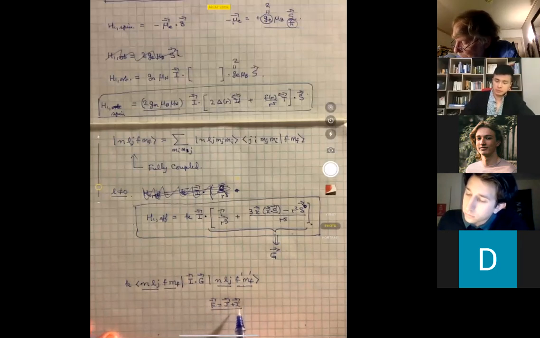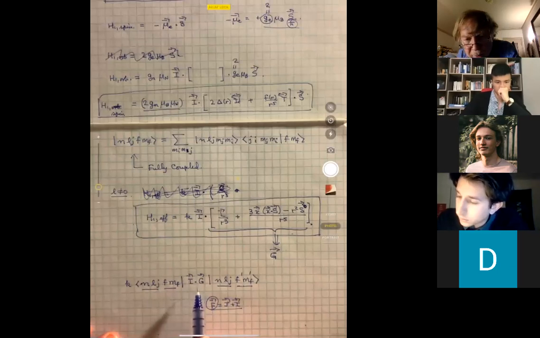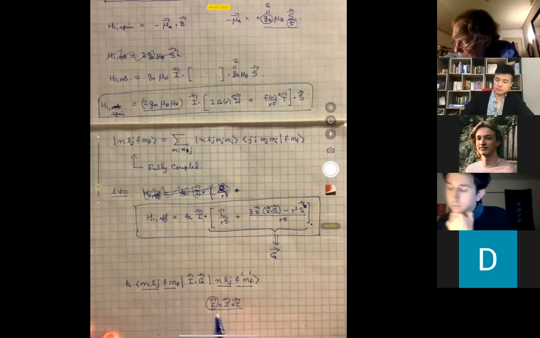Both orbital and nuclear spin degrees, both electronic and nuclear spin degrees of freedom. And so the rotations generated by F rotate both sides of this dot product, and therefore this product commutes with all three components of F. It's a scalar, in other words, under the total angular momentum of the system. Obviously, we'd expect it to be a scalar because these hyperfine effects are determined internally and they don't depend on the orientation of the atom. But in any case, in detail, this is how it works out.